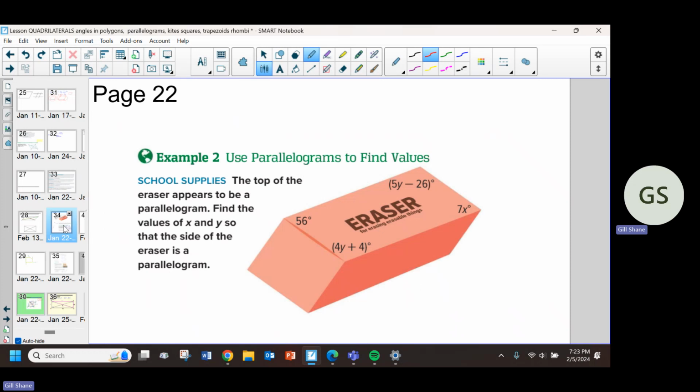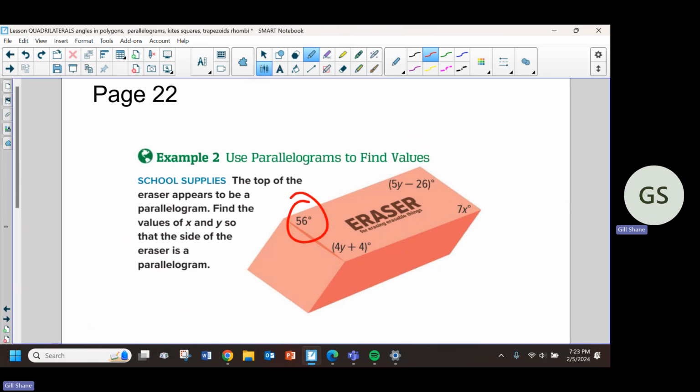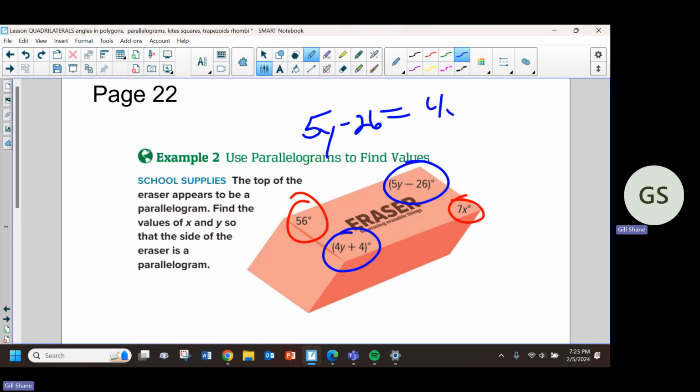It was just basically saying, okay, this equals that. It's a parallelogram, then those are congruent. If you are saying two opposite angles are equal, because in this case it has a degree symbol, so it's about the angles, then you just set the angles equal. Circle what's in the angle and set it equal to what's in the other angle. You can say it in words, you should be able to create a formula. So we just set that and then we solve for y. Same way with x. 7x equals 56.